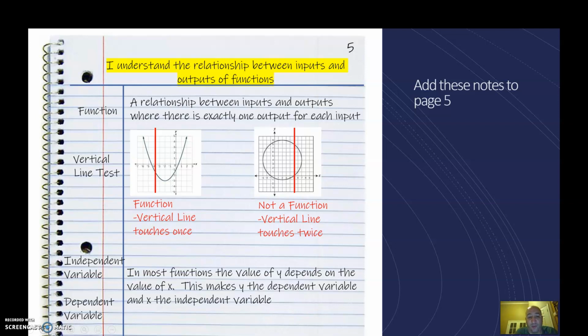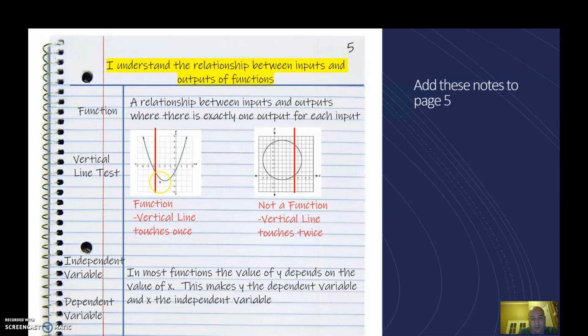All right, so on page 5, we're going to start putting some notes in. So you're going to want to pause this video and start writing this down. If you don't have graph paper, guys, just draw neatly. But if you're hand drawing these graphs, take your time. Don't just make them all sketchy because then you can't read them.